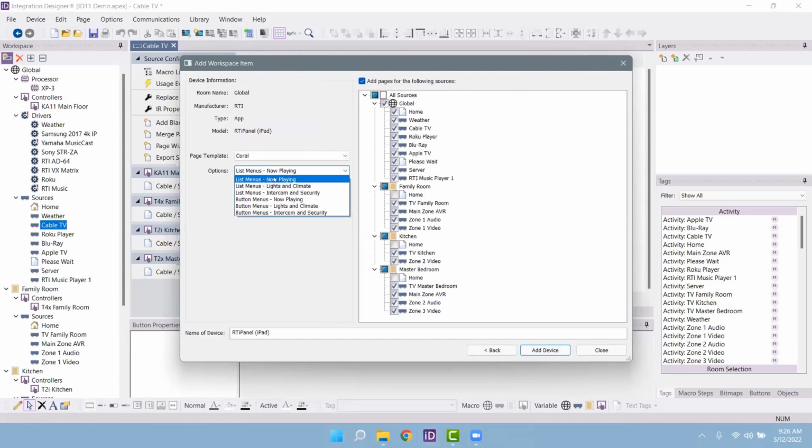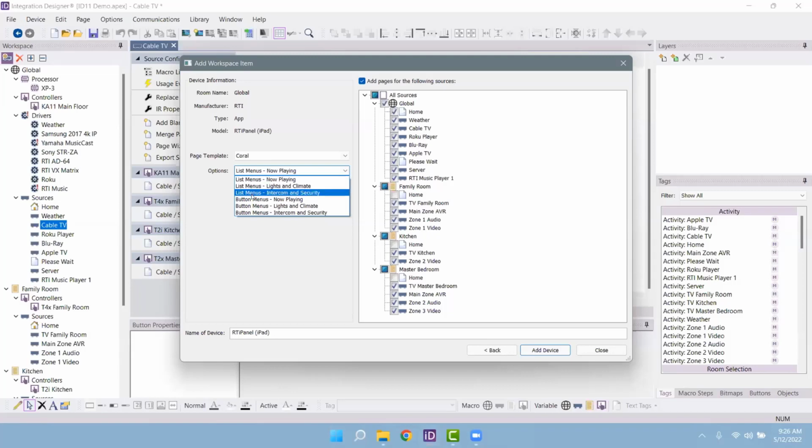We have 2 types of menus, list menus or button menus. List menus are those lists I just showed you. They're automatically generated with your activities, and they'll know how to run the activity macro, which is programmed in a single location. ID9 guys are going to love that because we do system macros in ID9, and ID11 is no different now with system manager programming.